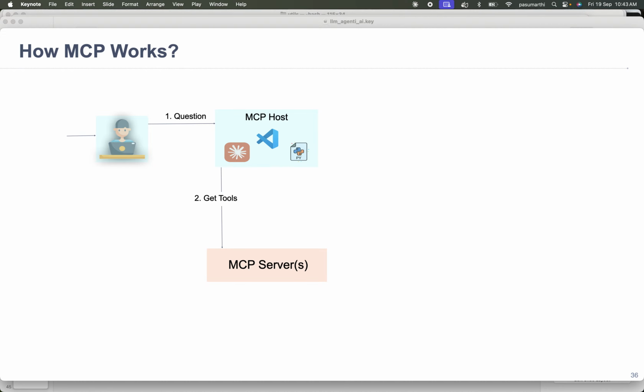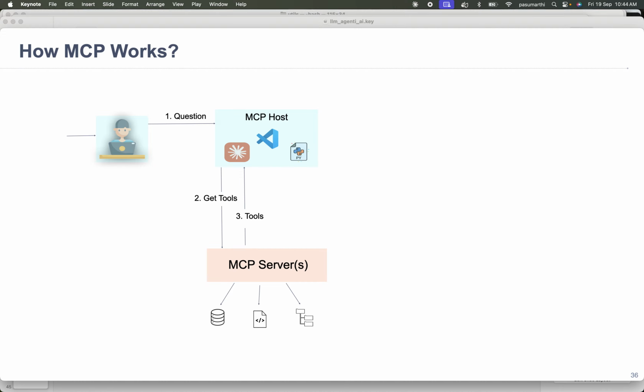So here the process is: you ask a question, get me the leave balance of Chandra. That question will come to Claude desktop. Claude desktop will interact with the MCP server, and the MCP server gets the details from here. It's not a database, it's a Python application. It reads from the Python application and provides the details like add employee. Add employee is a tool. Leave balance is a tool. Those tools are now with the Claude desktop.